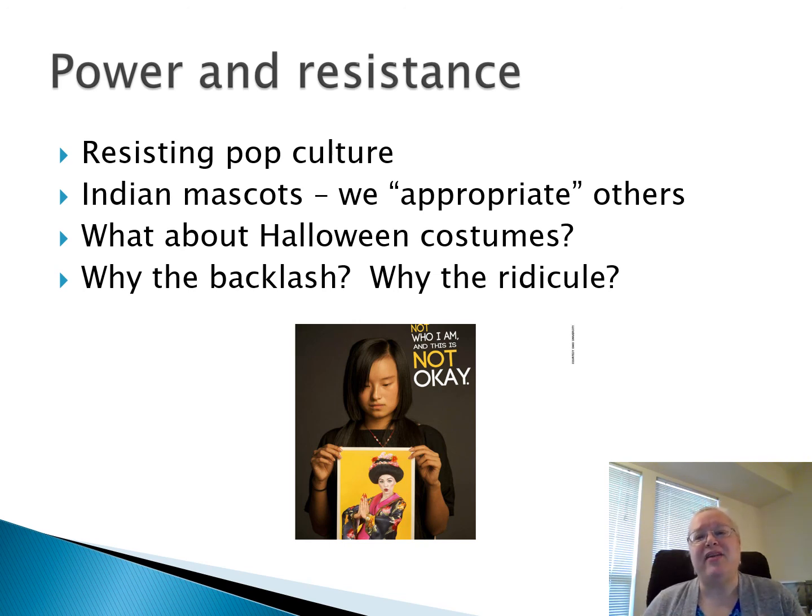So you do get backlash and ridicule and argument and tension about that based on perceptual set. Again, is it right to use particular names for particular ethnicities or not? Things like that. Those are examples of people who might choose to resist pop culture and say, don't use that word. Or if you're going to wear that, you really should know what it means. Or if you're going to get a tattoo of that word in that language, you should understand the deeper meaning behind what that is and not just get it because you think it looks cool.